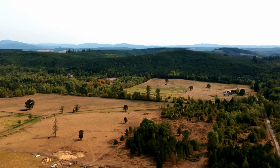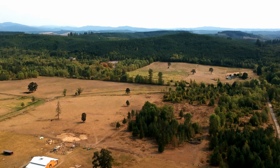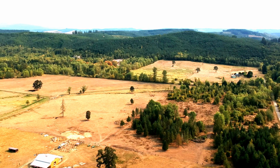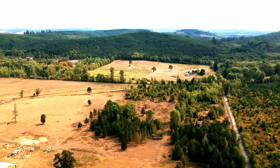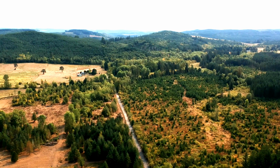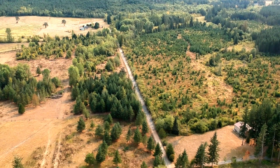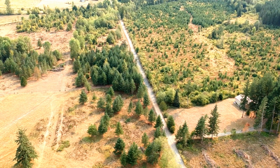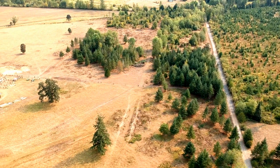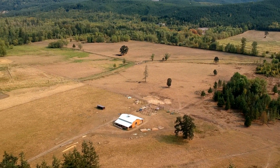For us, around here, most of the time the 90s is about high in the summer. But this is the 4th year in a row that we've been in the hundreds. But you can see that everything's just got this kind of a golden look to it out there. Kind of crazy, huh? Wow. It is warm out here.